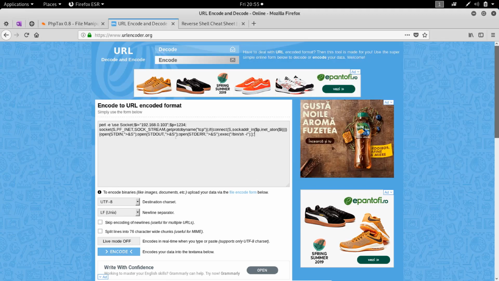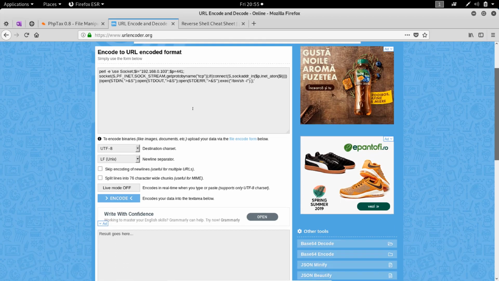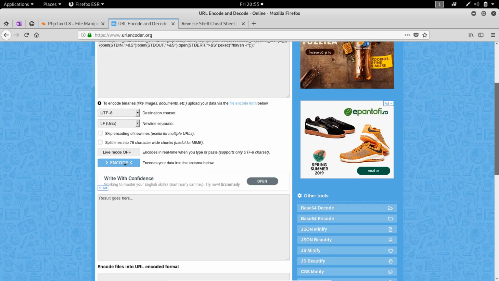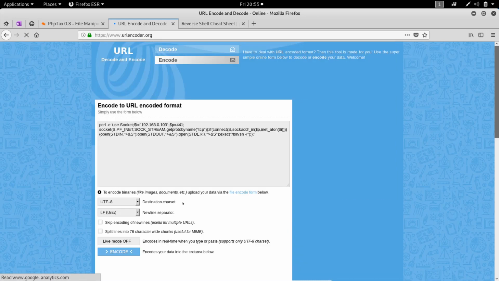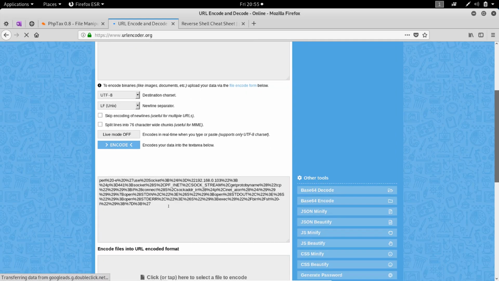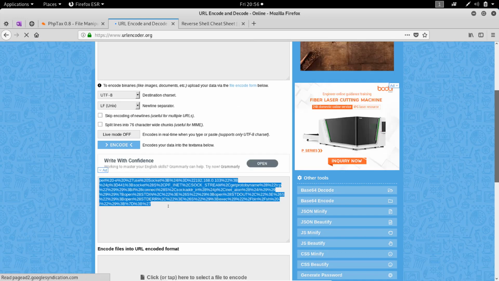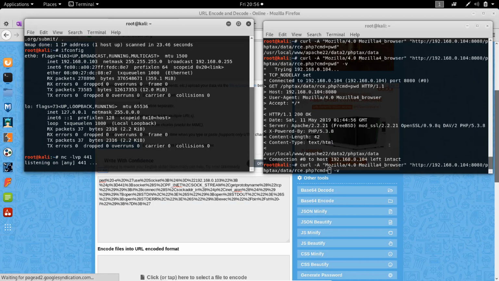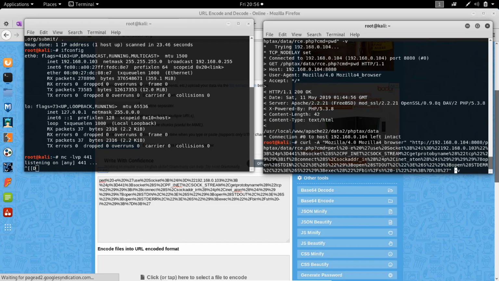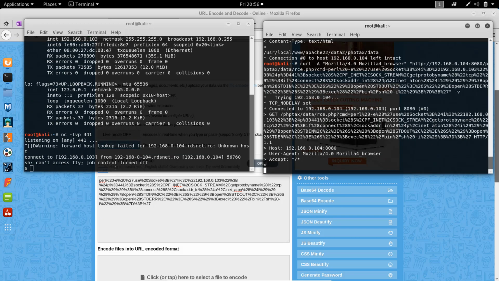Okay, and then over here modify the port as well. So port 441, and then actually encode this. Grab it over here, Control-C. And then we're actually going to paste it over here, Control-Shift-V, and hit enter, and we are inside the server.